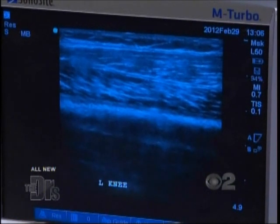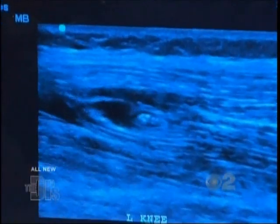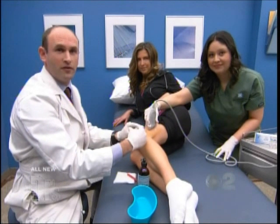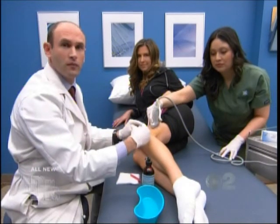When you do injections like this, do you tend to see immediate relief or does it take time? With this treatment, patients begin to experience relief within 24 hours. The take-home for anyone watching is there are a lot of treatments out there before you have to resort to surgery. If you're starting to develop knee pain, the 'no pain, no gain' theory when it comes to knees does not apply.